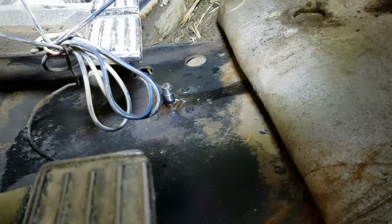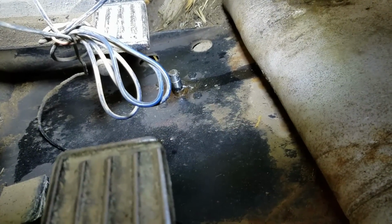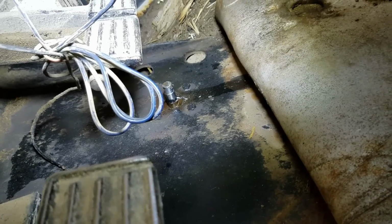No access hatch. I put a little bit of liquid wrench around that thing because it had a lot of dirt around it. It was really hard to move. So there is just absolutely no way I can reach my hand up in there and get to that line. Let's see here. I'll give you the light.